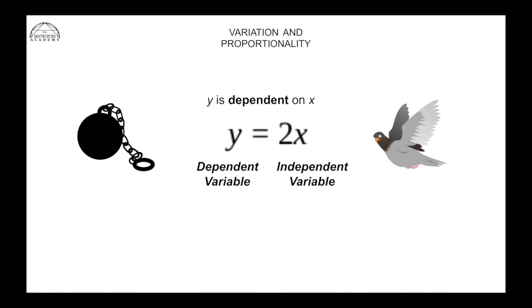Now, questions often like to ask you to identify the independent variable from the dependent variable. And we could see here that whatever is the subject of the formula will be a dependent variable. So in this case, y being the subject of the formula is dependent on whatever else is in the formula. So y is the dependent variable and x is independent. X could be anything.